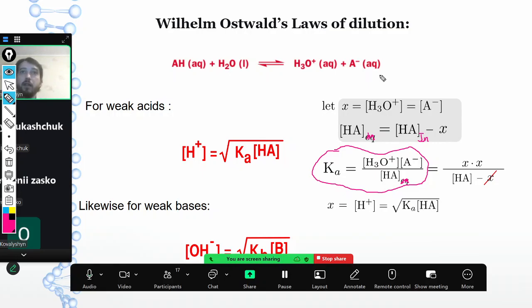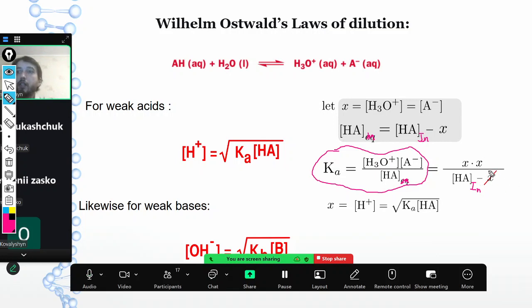Despite the acid being weak, it still creates much more hydronium ions than water itself. We'll see that in problems. That's why these two are equal, and let's say they are equal to some x, while this one down here is basically the initial value that we have minus the part that has dissociated, minus x.